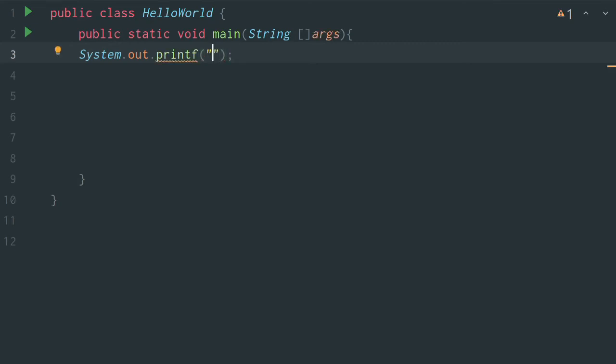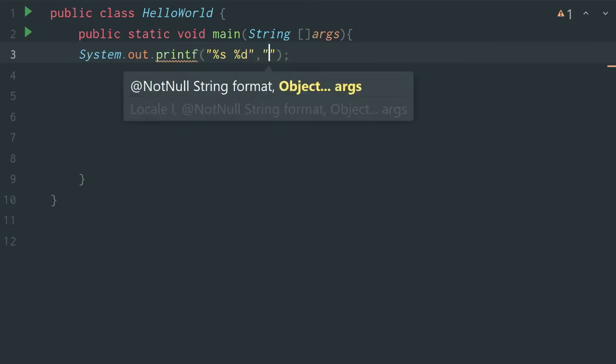So for us to use the printf, we require some special characters. One of them is %s, which is used to print out string, and we'll have %d, used to print out numbers.